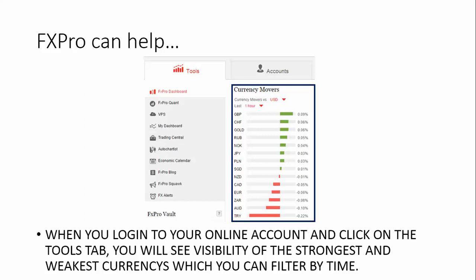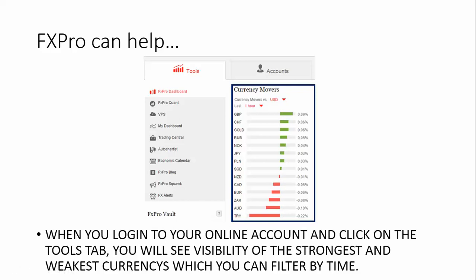So if you're struggling and saying, what can I pair the Kiwi against? I need to find a strong currency pair, then you can pop onto this particular tool and it will give you an understanding of which is the currency pair which is performing the best on that particular day. The two extremes would be really to take the strongest, in this example here, the pound, versus the weakest, which for the currency pairs that we trade would be the Aussie.